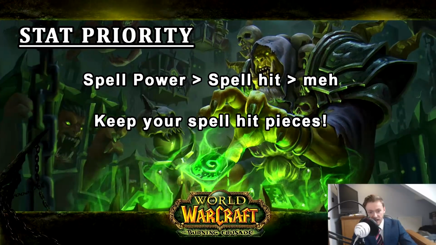Now let's run into stat priority. When it comes to stats, gear is way more standardized in TBC. Most pieces will have a decent chunk of stamina and intellect on them, and you will only have to worry about the secondary stats. And since crit and haste don't affect your dots, which is where most of your damage actually comes from, it makes it much simpler for a Warlock, because you only have to worry about spell power and spell hit. The priority is spell power, then spell hit, and then it's just kind of meh, you just pick up whatever you can.